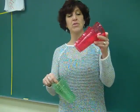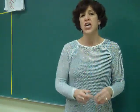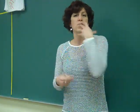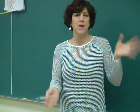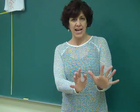Green light only coming through this, red light coming through this. If we have some other cups, we can do some other colors. You can add different substances. You can make it cold, you can make it warm, you can make it acid, you can make it base. You decide what cool things you want to do and try it out.